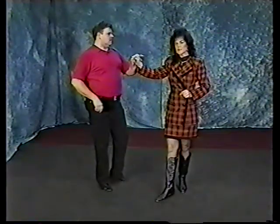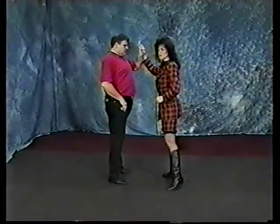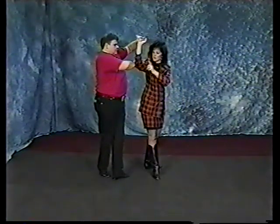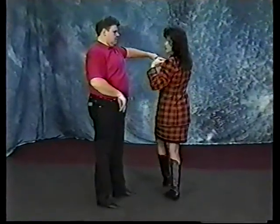Now Bobby's now gonna lead me into an underarm turn, but we're gonna change a little bit. So I'm gonna face him, four and one. I step across, two, three. He's going to catch me. Now, guys, you're going to catch her right on that muscle there. All right? So you see that? Right on the muscle. And then you're going to bring her back. Back through and turn her to the left.